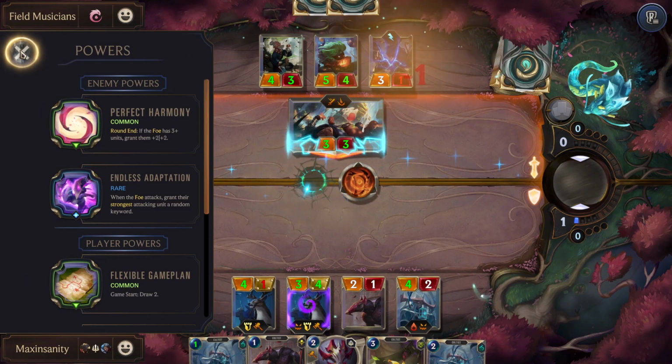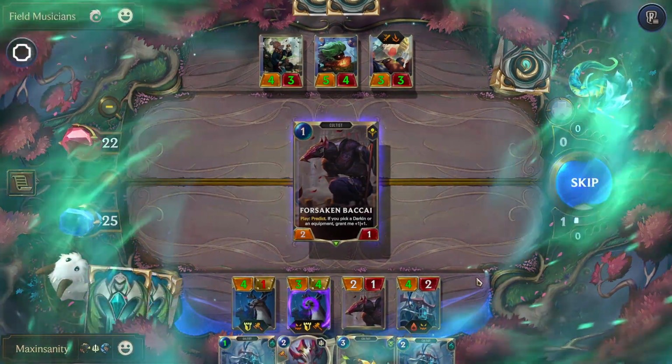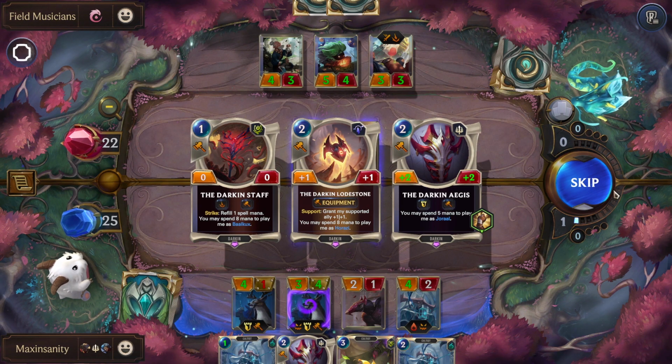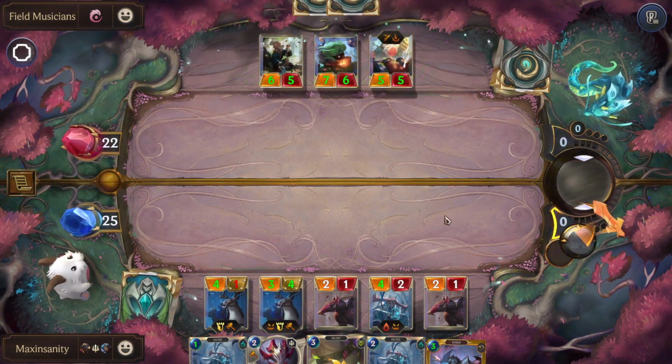Is it always they grow by 2-2? If FO has plus 3, grant them plus 2-2. So these things are gonna grow more and more and more. This is problematic. What is done? Chilline looking for Aatrox. Kane is also here. It's not the worst one. These are gonna grow even more.